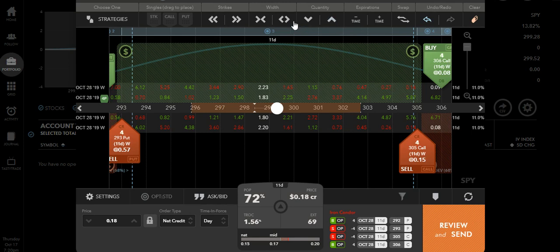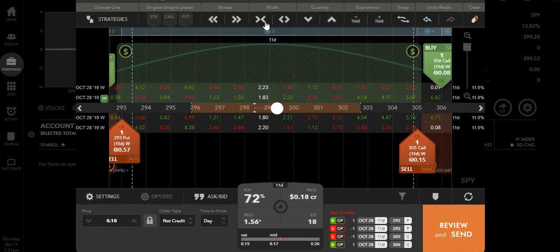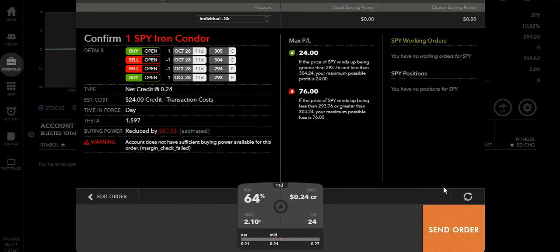Depending on the amount of money you're trading with will kind of depend on how you want to set this trade up. But on a small account, if you're trying to grow a small account, you certainly don't want to be taking huge risk. So I would recommend staying... I mean, you could go a 67% odds on a trade is fairly well still, and you can increase that profit to a $24.